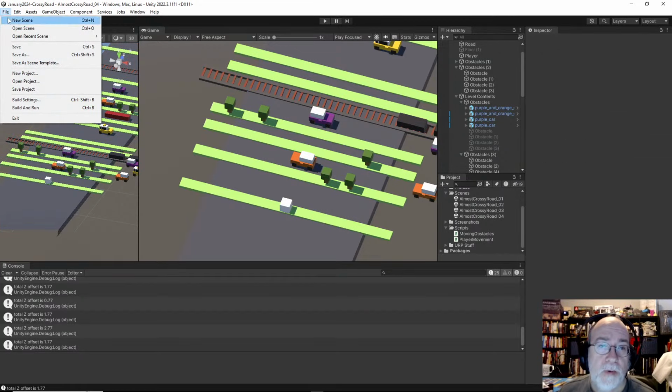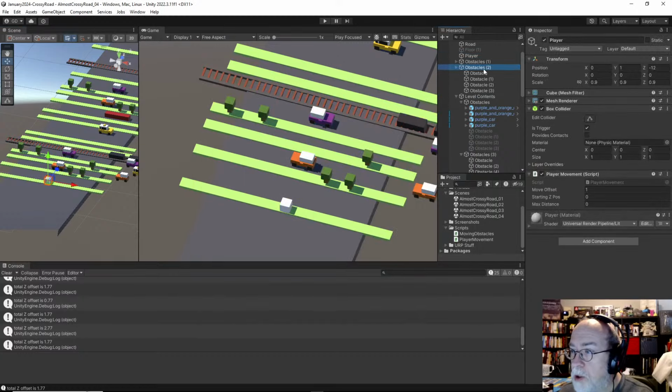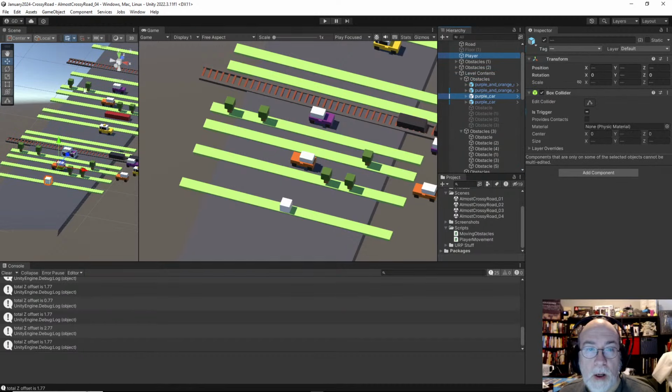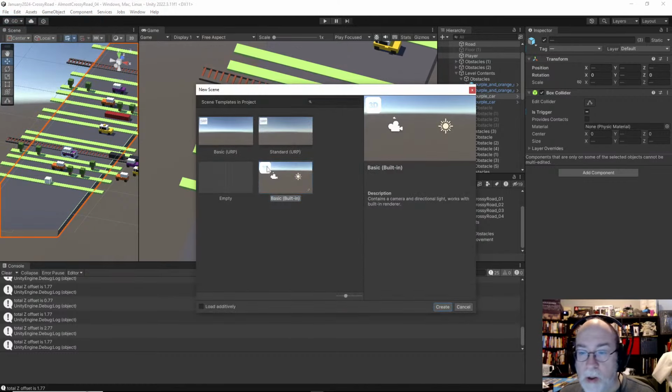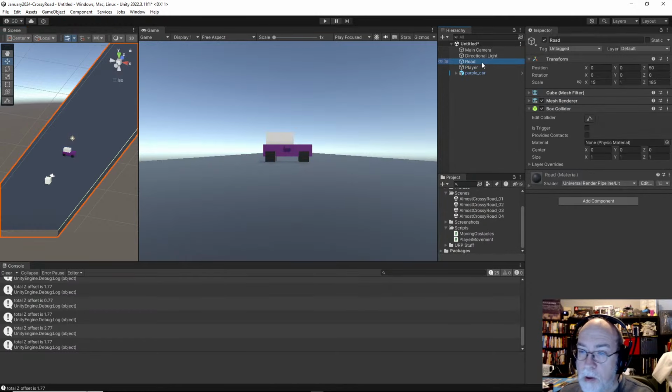All right, so what we do is we go to player and we take purple car and road. That's all we need. New scene, basic built-in. Boom. Clear road, purple car.